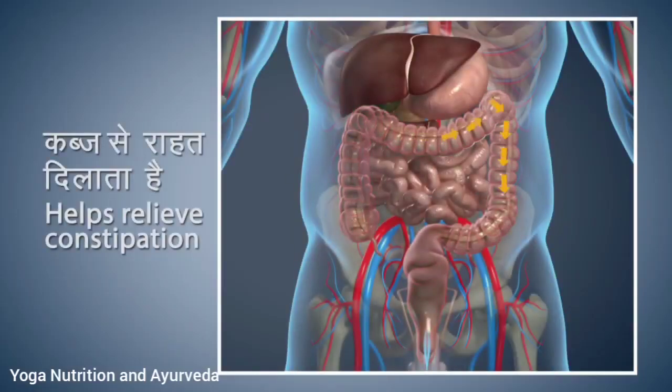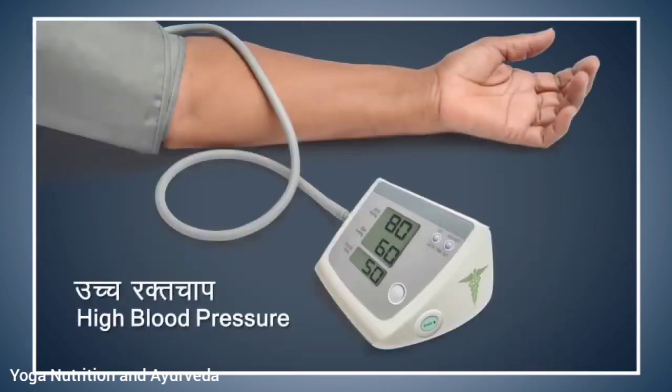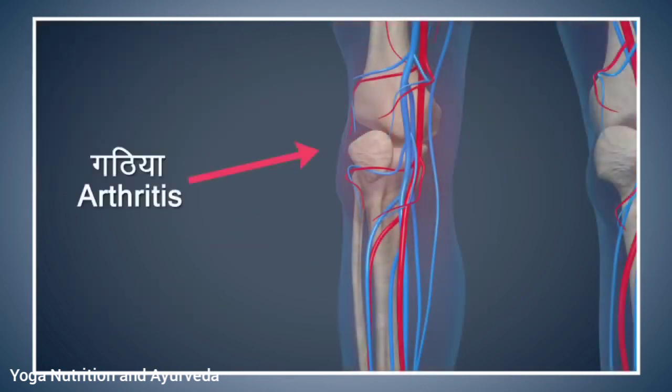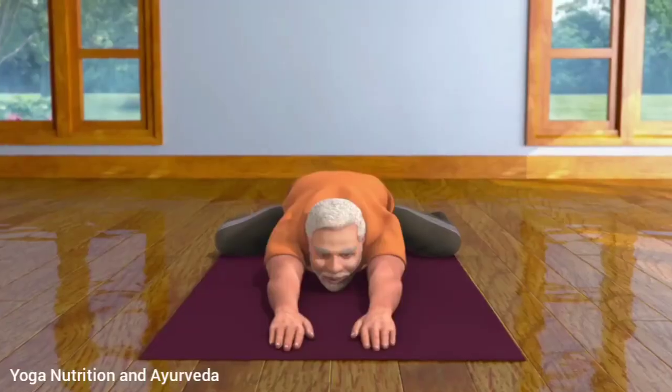Shashankasana gives relief from constipation and improves the digestive process. This asana also gives you relief from back pain. Patients suffering from high blood pressure should take precautions while doing this asana. Patients suffering from arthritis of the knees should perform this asana with care or avoid doing it. Avoid doing this asana if you are suffering from excessive pain in your back.